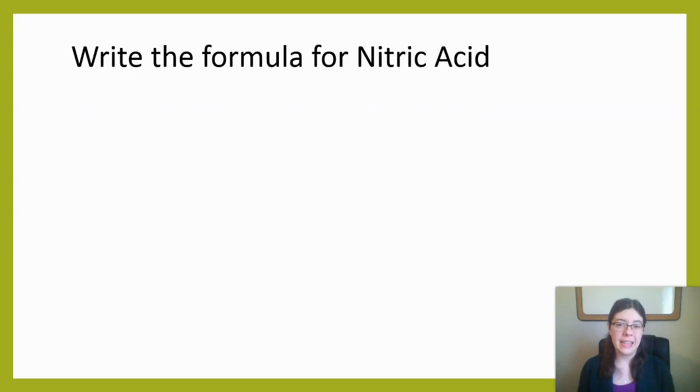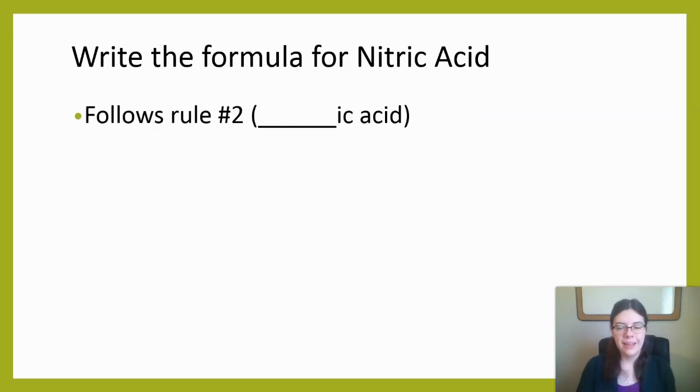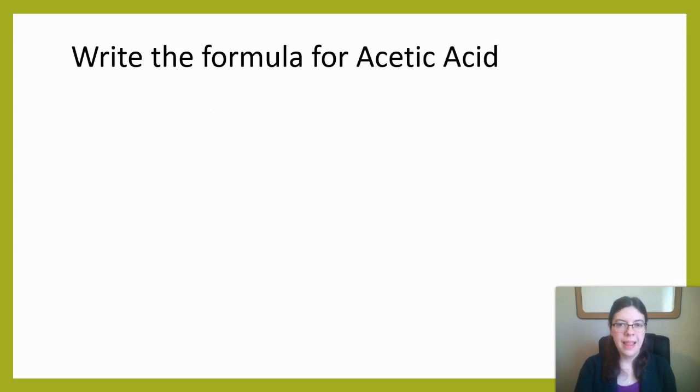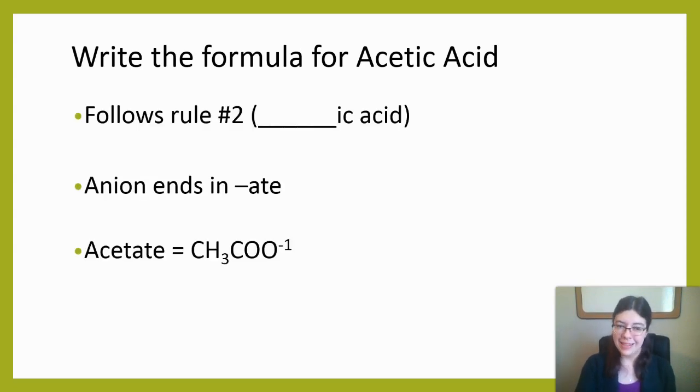So if we look at nitric acid, well, ick. "I ate something icky." So we're going to have nit plus ate, so nitrate, okay? So that gives us NO3 minus 1. And since we're minus 1, that means we're going to need 1 hydrogen to balance that out. So HNO3 is nitric acid. The next one, acetic acid. Okay, I have the ick again, so "I ate something icky," so this is going to be acetate. Okay, CH3COO minus 1. So we're going to need to add 1 hydrogen.